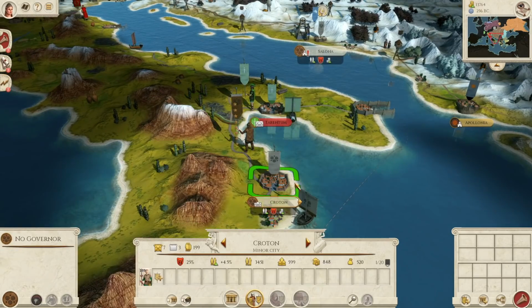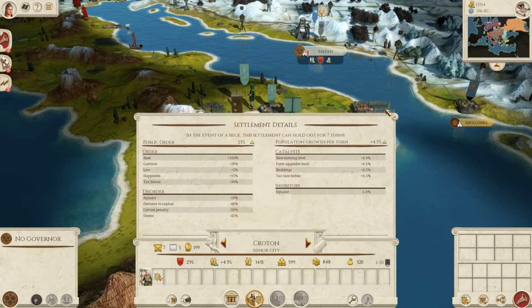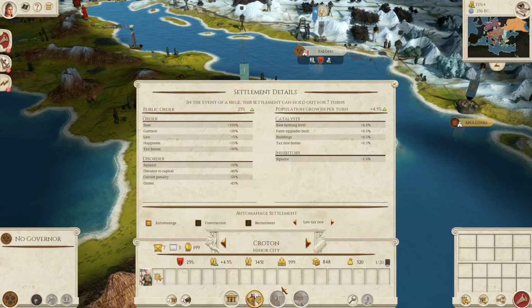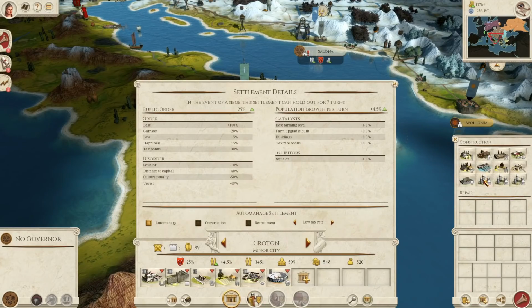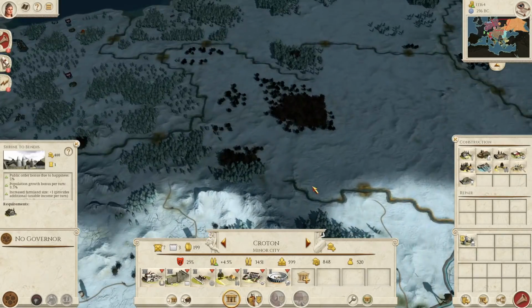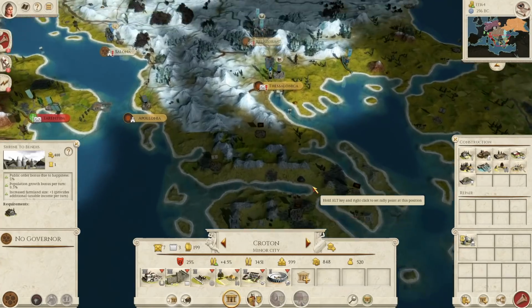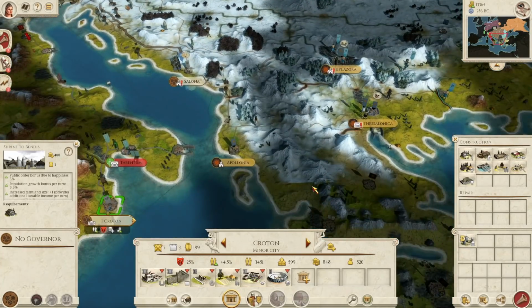Okay, send like one mercenary barbarian chappy chap. That's 25% public order, which is hardly spectacular. Okay, maybe give them some happy buildings. Give them happy buildings. That's going to be great. Oh, I see part of the problem, by the way. They're a very long way away from the capital. Yeah, sorry. My empire has got a bit out of hand in terms of the reach of it.